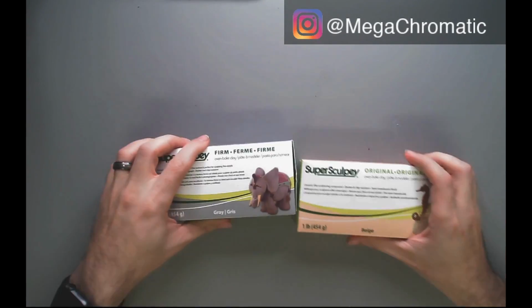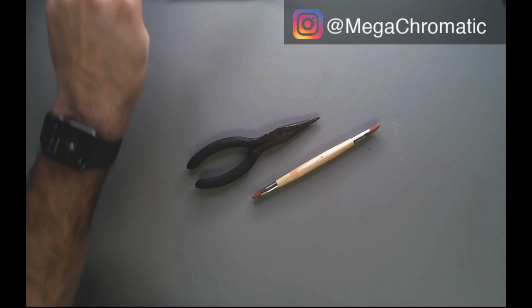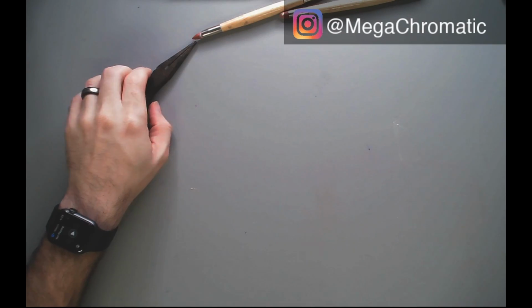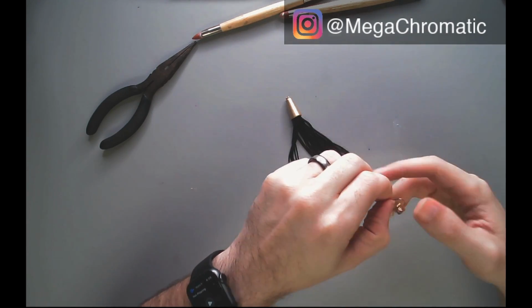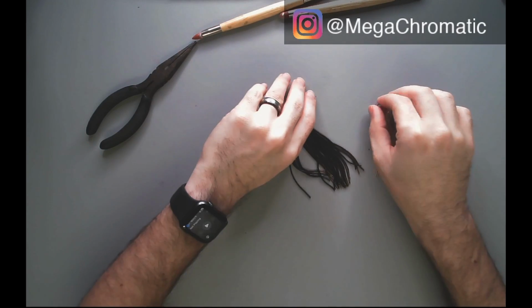So here's what I have. In order to make this, I got some Sculpey. I have original and firm. I got some sculpting tools. I got some other tools to use on the project. I went out to Joann Fabrics and I got some other stuff to aid me in the process. So I found these tassel earrings that I'm going to try to paint gold. If that doesn't work, I have these smaller tassel earrings, which I think are a little bit too small, but they can get the job done.